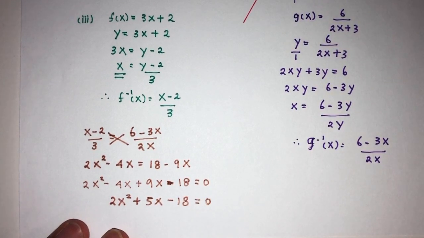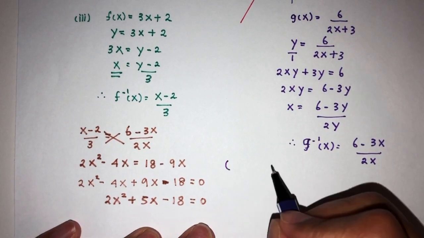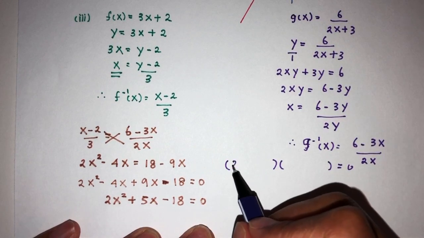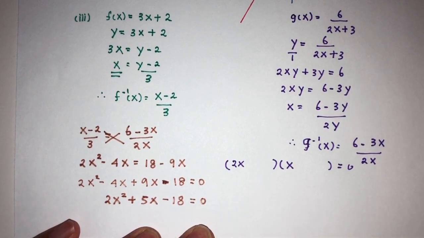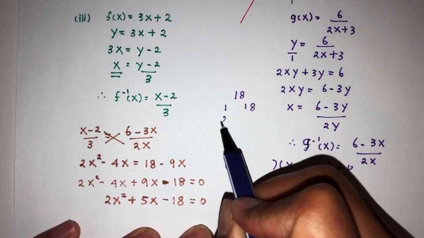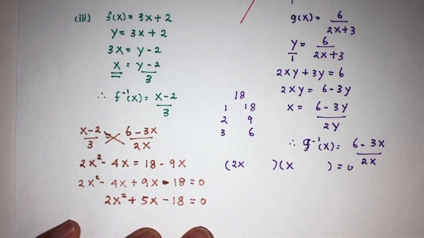Now again, whenever you have a quadratic equation, you can just use the formula to solve this. If you don't know how to solve this by factorization, use the formula, or if you know, you can just factorize. So we have two brackets because we have x squared. 2x squared is just 2x times x. 18 could be what? Let's think. 18 could be 1 times 18, 2 times 9, or 3 times 6. So we have to choose one pair of them to get plus 5 as the resulting value. So which one can we choose? We have to do this by trial.